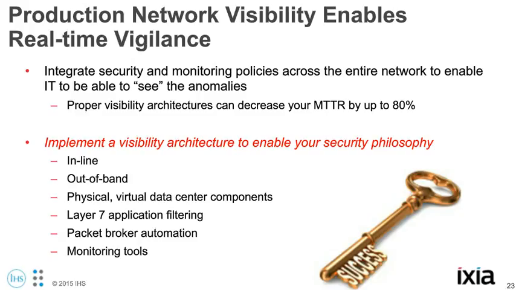As you can see here, there are several different options that can be included in your visibility architecture. Inline solutions are typically needed for high-performance security monitoring and will be your first big decision. The next decision revolves around out-of-band security and monitoring components for tool and network performance. Then, do you need monitoring for your virtual and physical environments, or is it just the physical environment? After that, do you want to take advantage of automation capabilities? Also, do you need Layer 7 application information? Most monitoring solutions only deliver Layer 2 through 4 packet data, so Layer 7 could be very useful, again, depending upon your needs. And then you need to pick the right monitoring tools to support your security and performance needs.